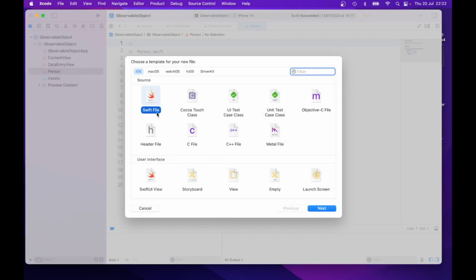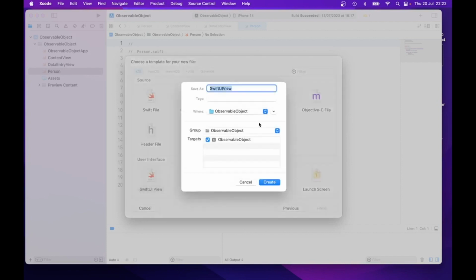And then just select SwiftUI file, probably quicker to do it that way. Click on next, and then type in the name of the file, which is called DestinationView, and then click on create.